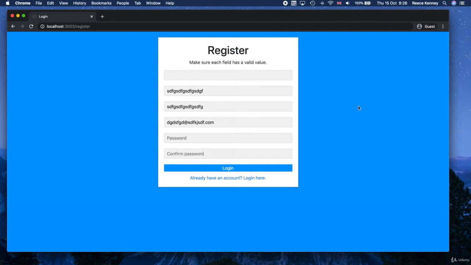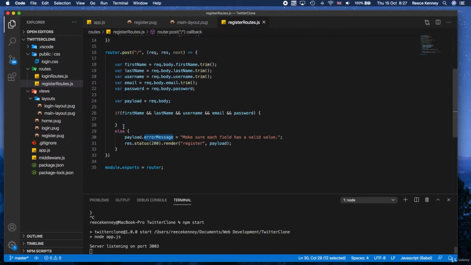I'm up, I've had my breakfast, and I'm ready to create a MongoDB database. So that's the next step for us. We've done what we need to do for some basic client-side validation. We've done a little bit of server-side validation too. But now we want to do some more stuff in here, in this if statement. This is where we need to interact with the database, because what we're going to do is check that the user hasn't already signed up with this email or username before. And if we're all good, we'll go ahead and insert their details into the database.